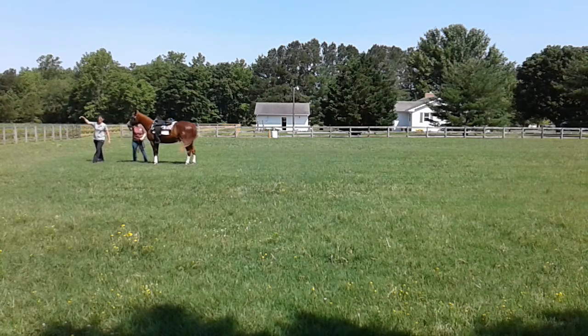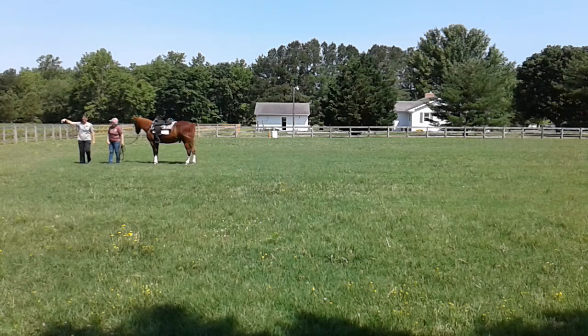Try to stay in the saddle position. We're going to ask him to go. He knows a single kiss means walk. So we're going to ask him to go. We're going to walk in the saddle position. So we're going to drive him from here. So here, my arm's over the saddle. His head is up there. We're going to ask him to walk. We're going to walk with him, and then we're going to bring him to a stop.